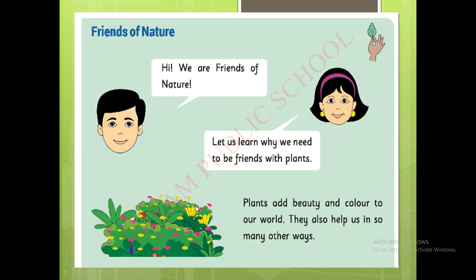Now here, friends of nature. It's very important that we are the best friends of nature. We have to take care of our nature. So here a boy and a girl are conversing. The boy is saying, hi, we are friends of nature. The girl is saying, let us learn why we need to be friends with plants.